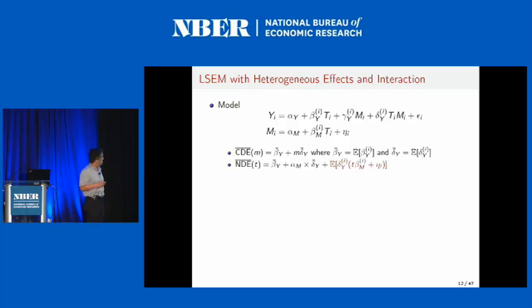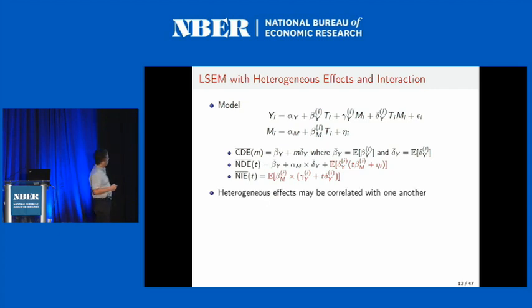Now, the natural direct effect is going to have a little bit more complication. So here we have the average coefficients, averaged across people, but we also have this product of the individual-level coefficients, okay? And I'm not taking this out of the expectation because they could be correlated. Similarly, the natural indirect effect has the product of the individual-level coefficients, and so I'm not touching it because it could be correlated. So this is maybe a problem because the heterogeneous effects could be correlated with each other.